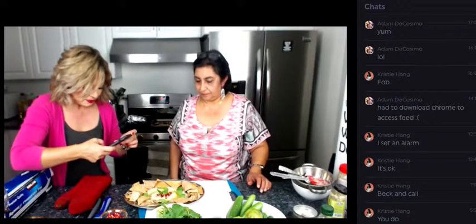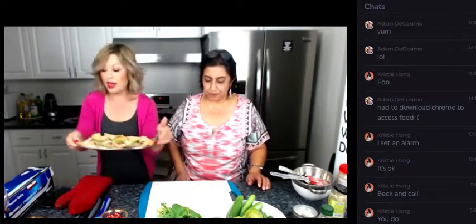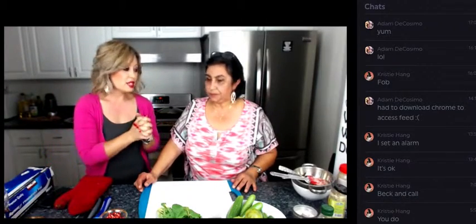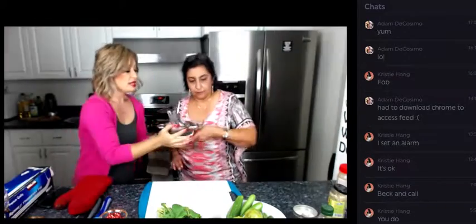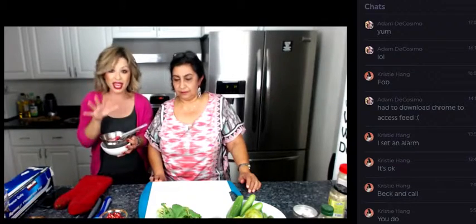Food shot. Susan, it's beautiful. Okay, I will move this to the side and then we will get ready for our next dish. I put mint. Okay, so the next dish that you're going to show us, you want me to take those dirty dishes? Yeah. The next dish that you're going to show us how to make is called Jajik. This is one of my favorites.